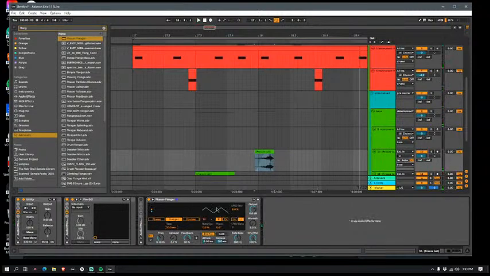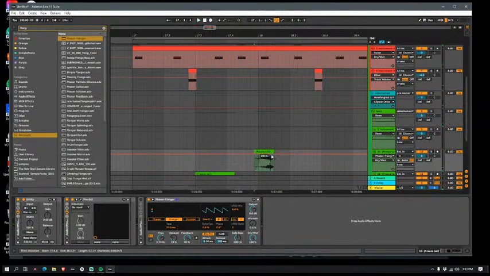So this phaser has different LFO shapes. So if we do a saw up or a saw down, we could start to get some of that movement. So we could maybe automate a little bit off the end of that.